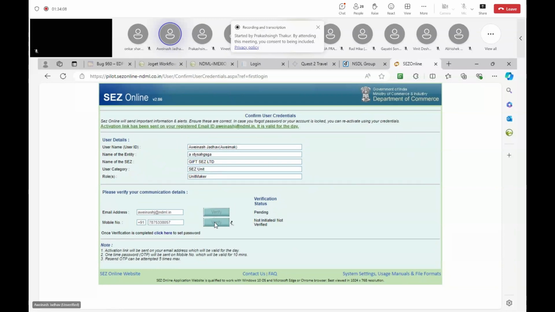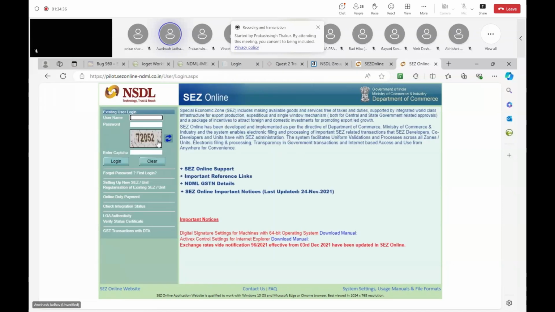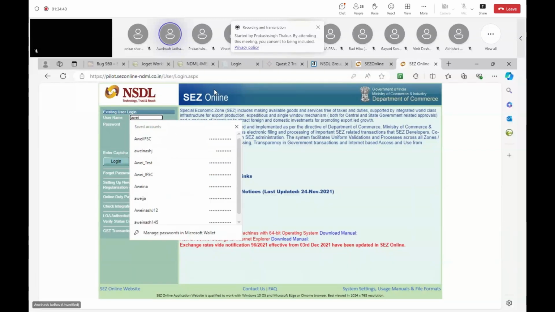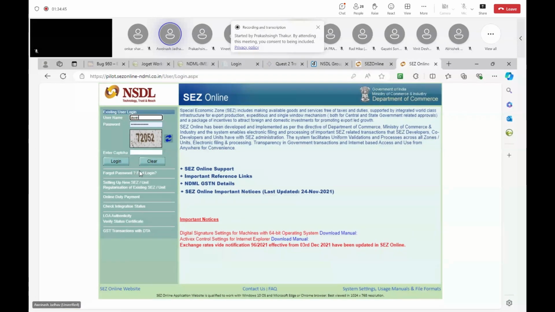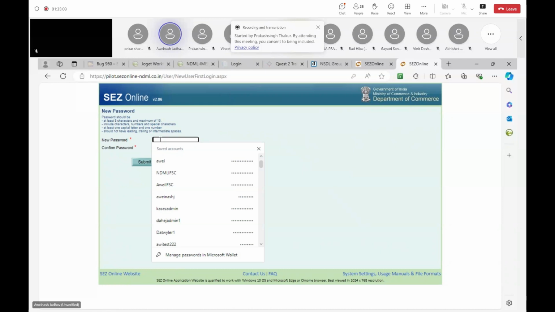Now you'll get an option to verify the maker ID. ठीक है, यहाँ पे मैंने मेरा ईमेल वेरीफाई करके रख दिया। आई कैन जस्ट लॉग इन अगेन विद फर्स्ट लॉगिन पे जाना है। So once you have verified both your email and mobile number, you will get an option to change your password. So you can put the password that you like. Okay.